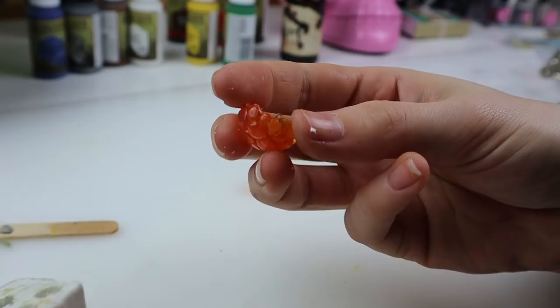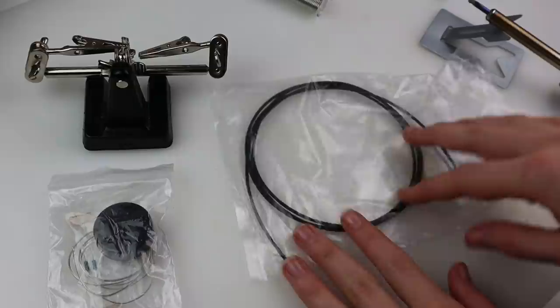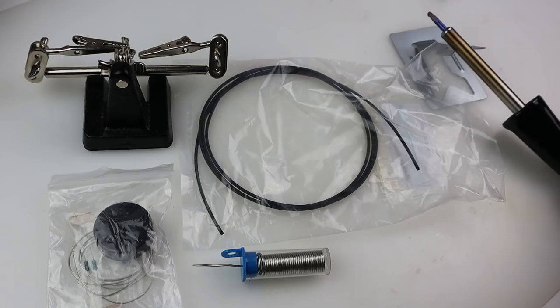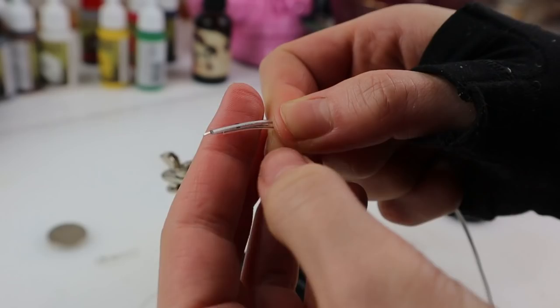It has been a while since I soldered something. I used this, a stand, a battery holder with switch and cables, some shrinking cord, solder, soldering iron, a resistor, and lead. Usually the long cord is the plus side. There it is. And there's the one on the lead.